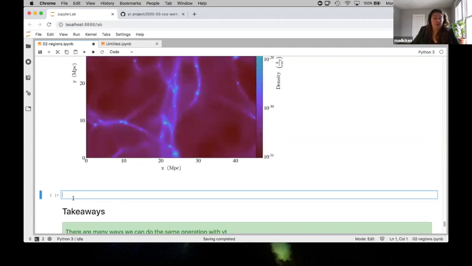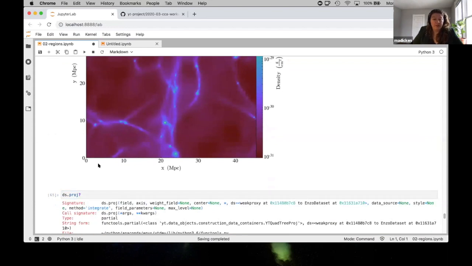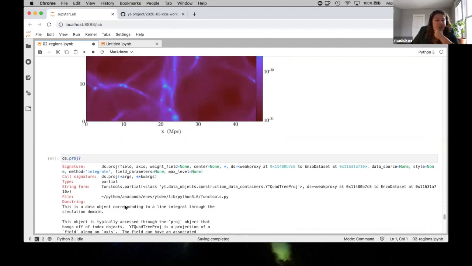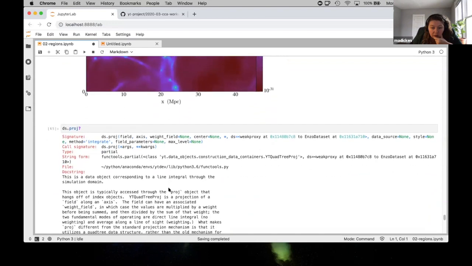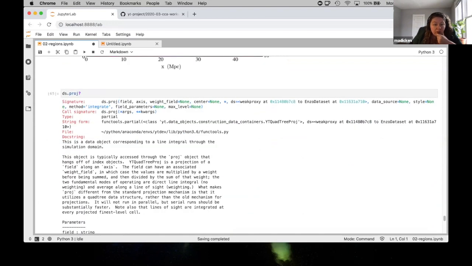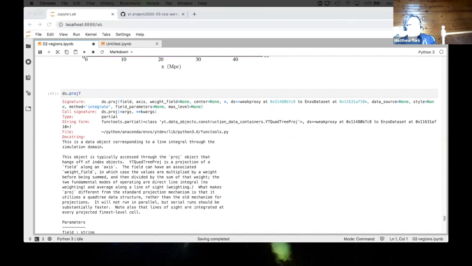But we can also do something like projection objects. Projection objects take a field and you can project along an axis, and then you can choose a weight field.